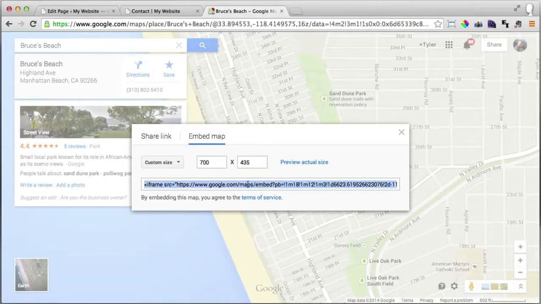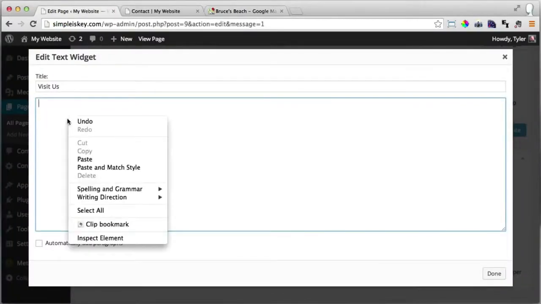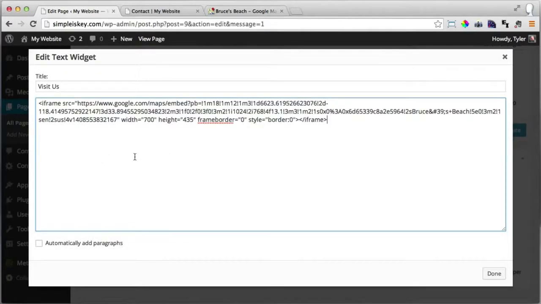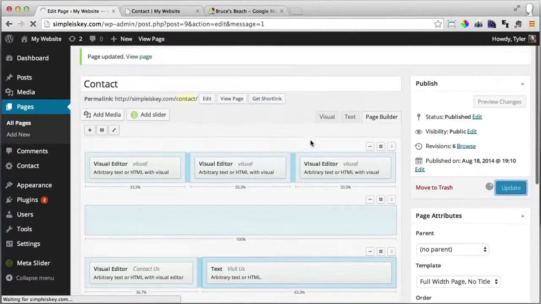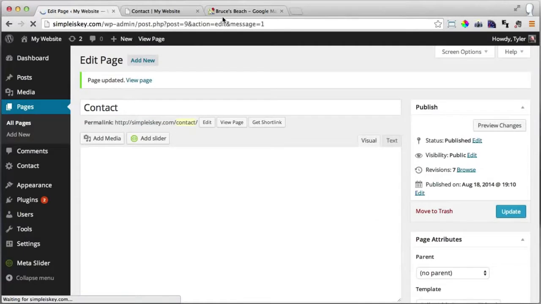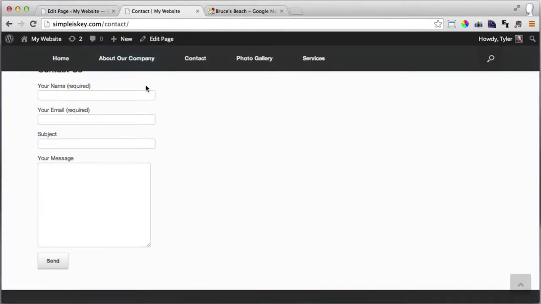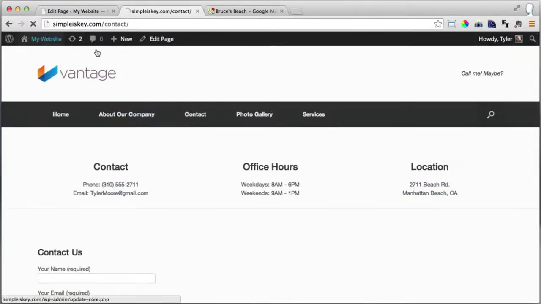All right, then we can grab this code right here and press copy. Go back to our widget and paste it, and press done. Now we can press update and check our work by clicking refresh.